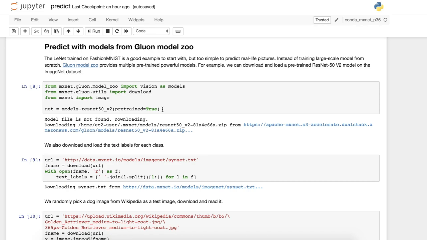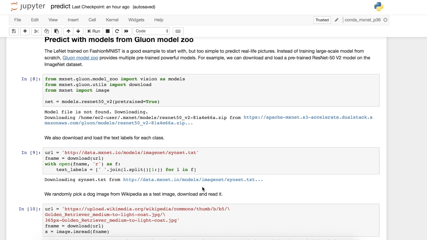The ResNet 50 V2 means that we're going to be using the pre-activation variant of ResNets, which is typically more powerful than V1. Now, because we're using ImageNet, we're going to have a lot more classes. It's going to be 1,000 classes instead of the 10 we were using before. And we can load in the synset, which is going to create that mapping from the label index to the label class in text. So we're using the download function provided in Gluon Utils to do the downloading of that, and we read it into Python.